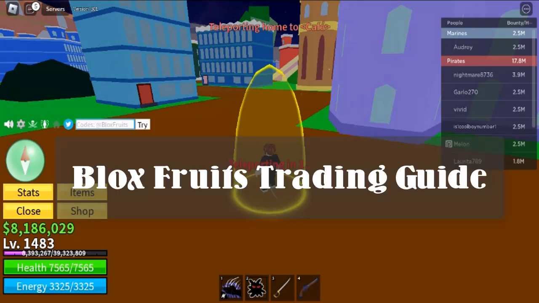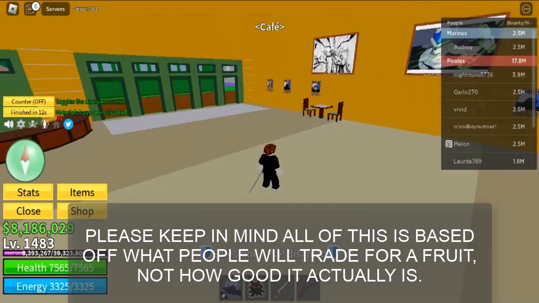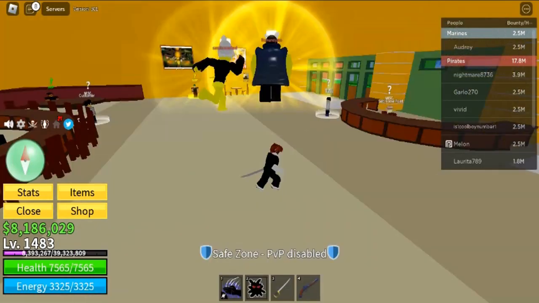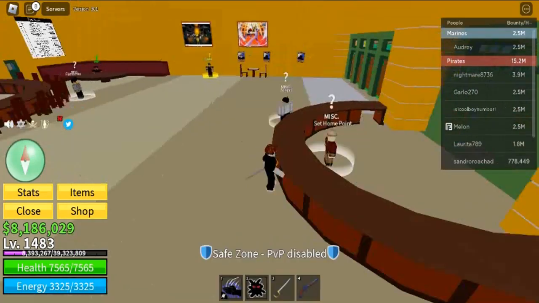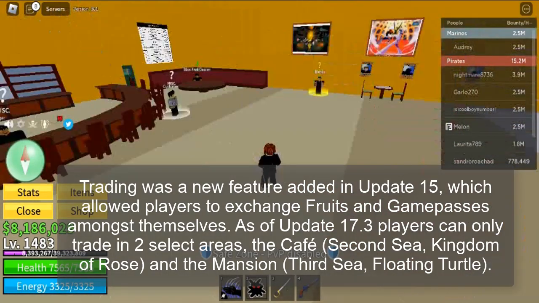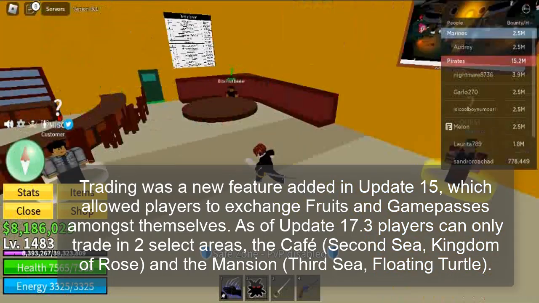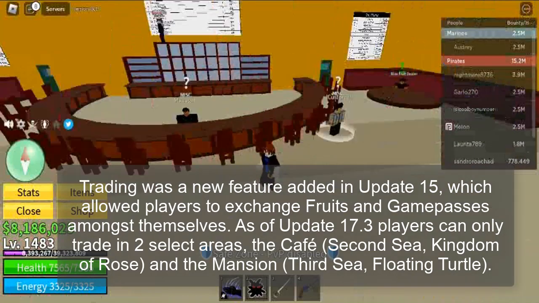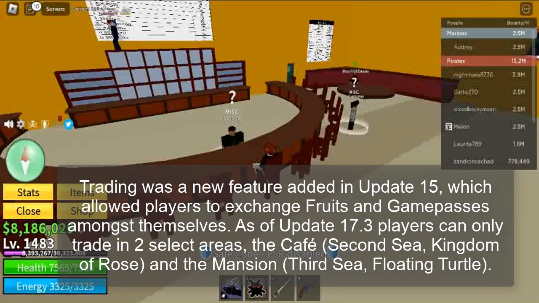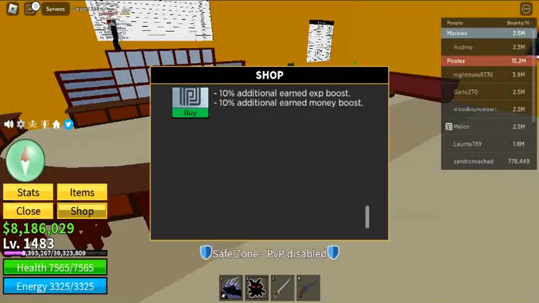Okay, so let's start today with the Blox Fruits Trading Guide. Please keep in mind all of this is based off what people will trade for a fruit, not how good it actually is. Everything you need to know about trading in Blox Fruits and how to thrive. Trading was a new feature added in Update 15, which allowed players to exchange fruits and game passes amongst themselves. As of Update 17.3, players can only trade in two select areas: the Café, Second Sea, Kingdom of Rose, and the Mansion, Third Sea, Floating Turtle.